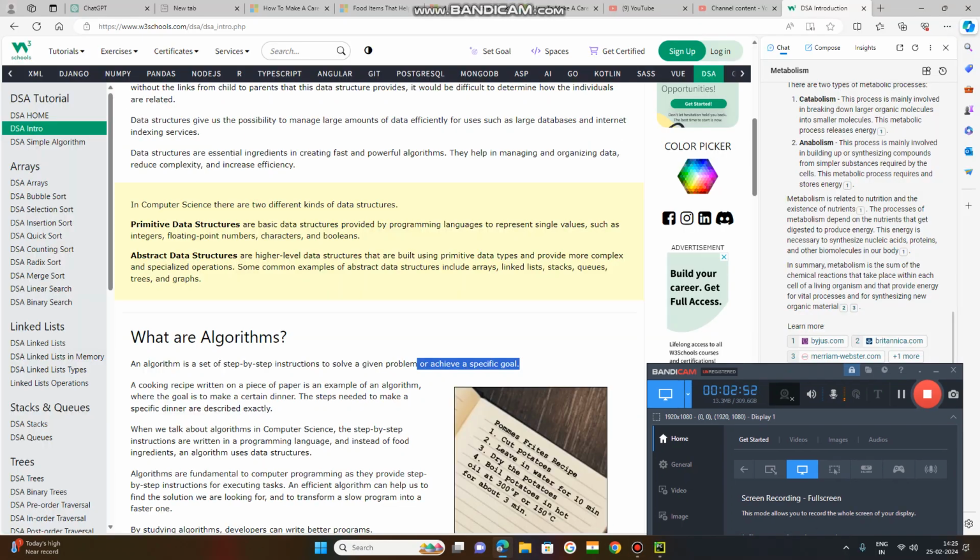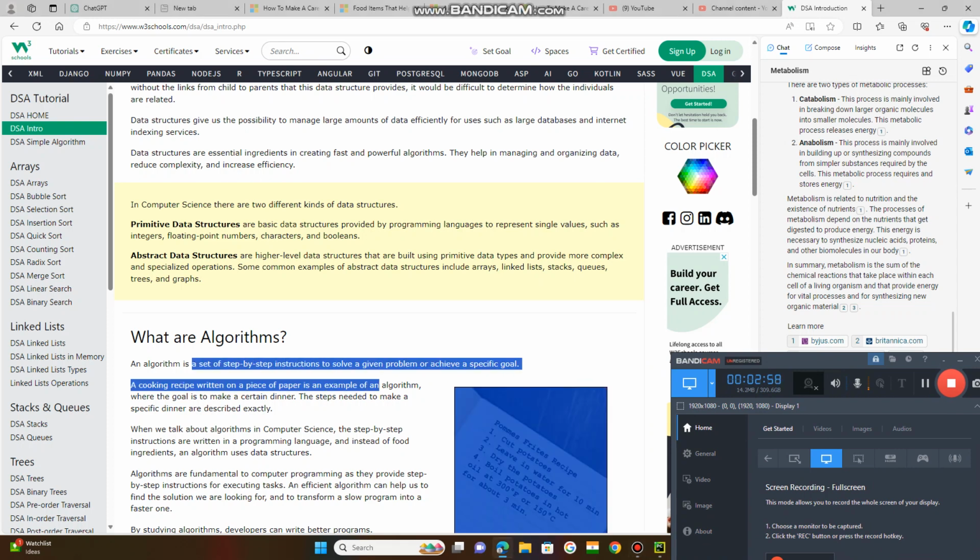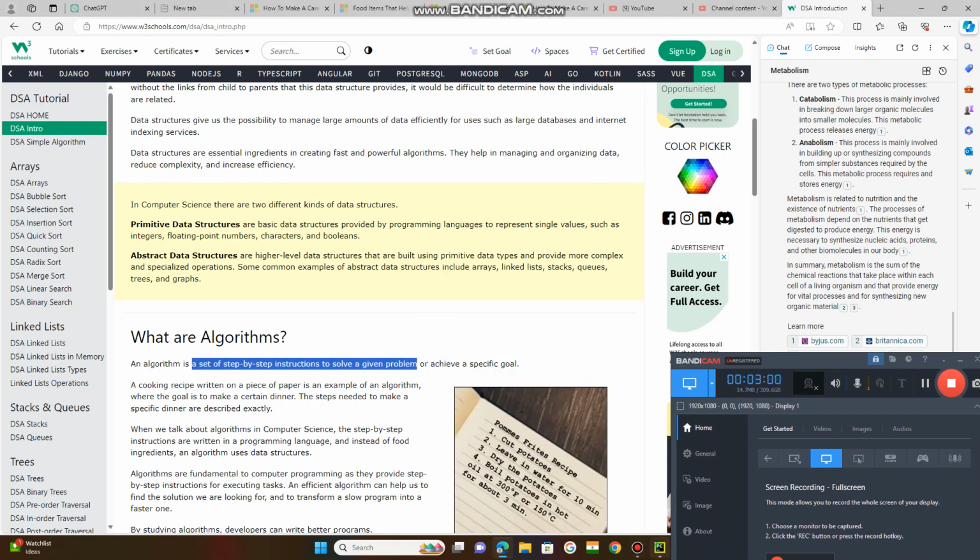Now let us see. As per my statement, an algorithm is a step by step set of instructions to solve a given problem. So let us take a problem.